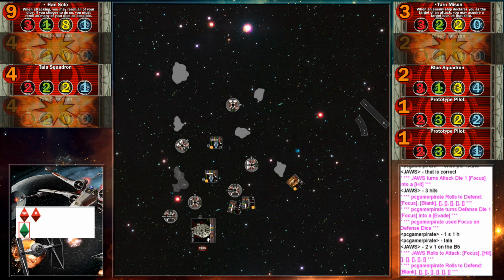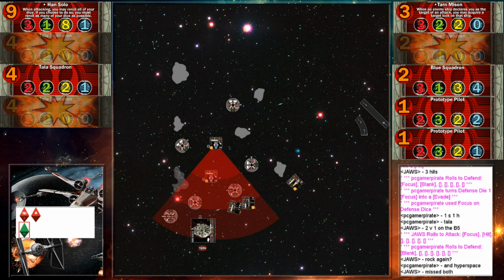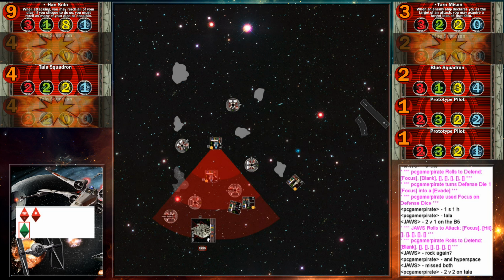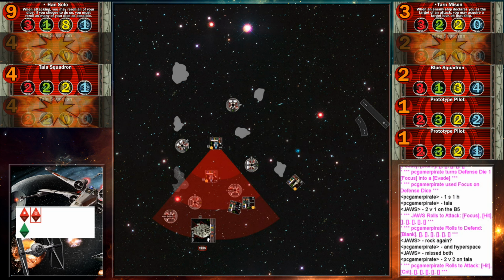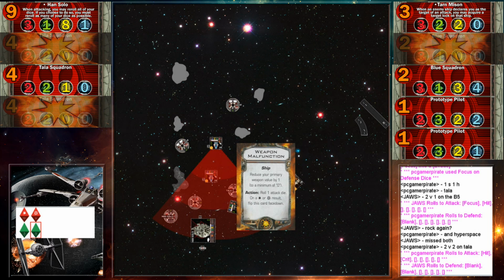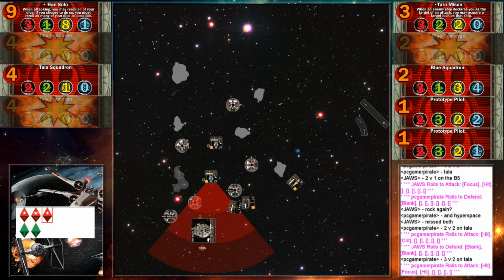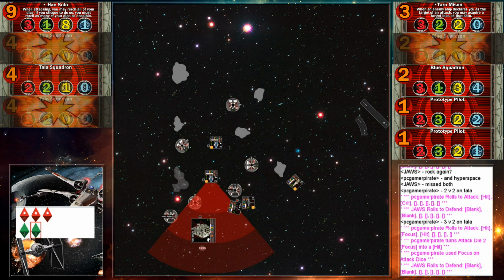Han, Tarn, excuse me, and the Beaming are out of the game at the moment, turning the wrong way. But the A's have shots, and they will go for the Tala. Tala not rolling very well there. It's a crit, which is a weapon malfunction. Doesn't bother him the least. Nope. It doesn't have any secondary weapons, so... Oh, there he goes. Yeah, he's a dead one.